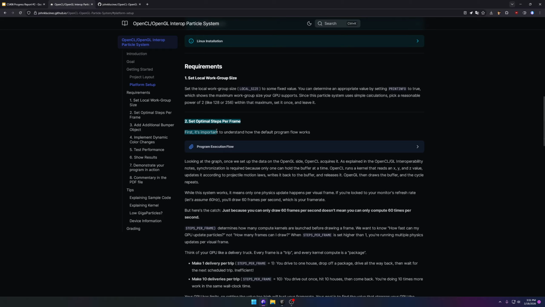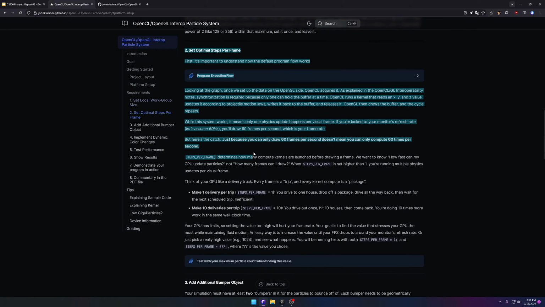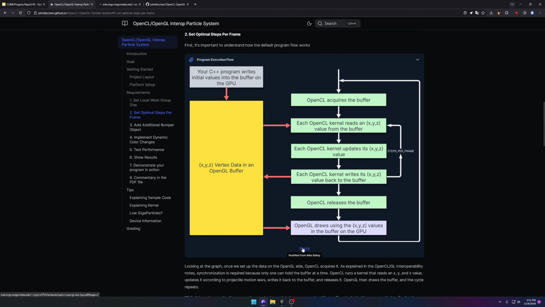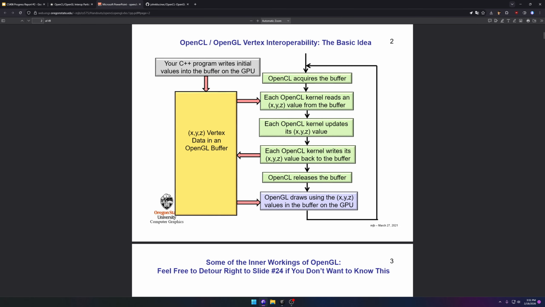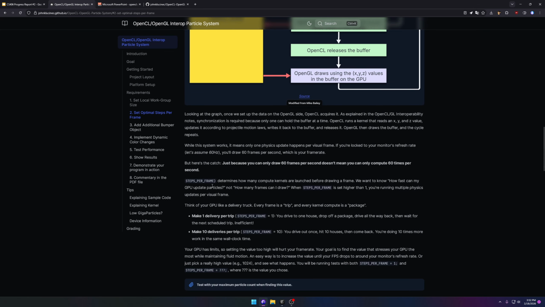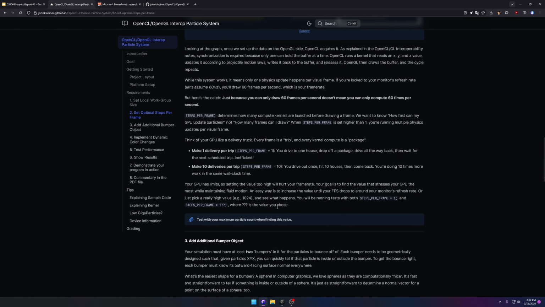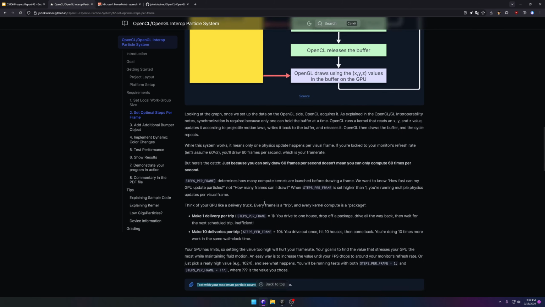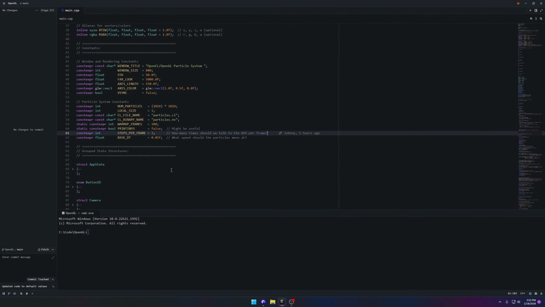This is the whole explanation about the optimal steps per frame, which is a graph I took from Mike Bailey. I added an extra steps per frame thing right over here, which explains what's happening when you change the steps per frame value. This is just a big explanation about it all. I had a little bit down here as well. That should be good for this, which I can show you in the code.